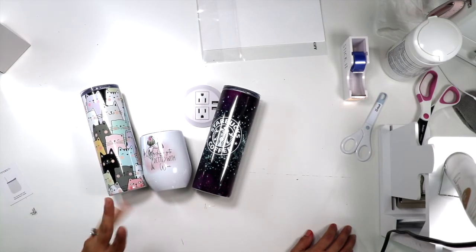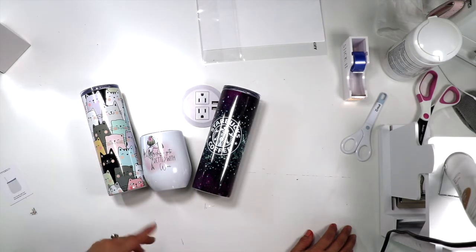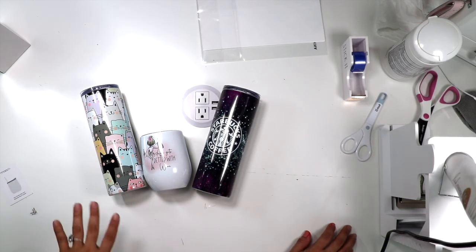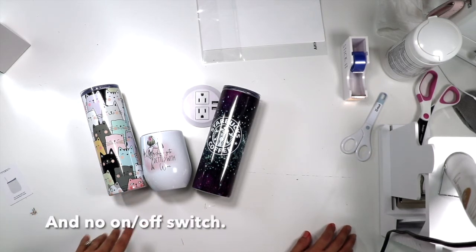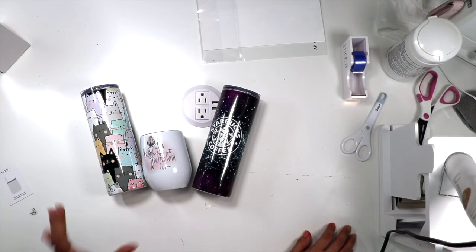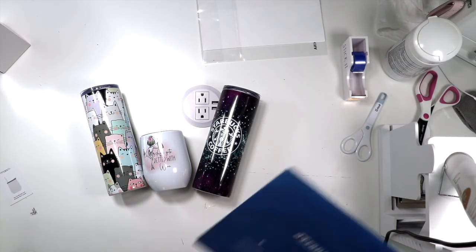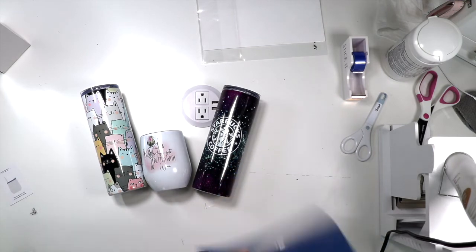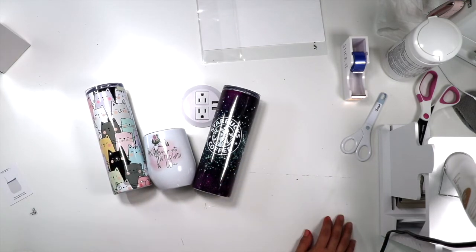So I'm very happy with the oven so far. No complaints. The only thing is the beeping sound is kind of loud. There wasn't any smell that I can tell. And that's pretty much it. Other than that, it does preheat. Like I said, I was reading the manual, so it does preheat. You have to preheat it for about 7 to 10 minutes. But it'll tell you on there, and it'll beep once it's ready. So you can put your mugs or tumblers in there once it's ready.